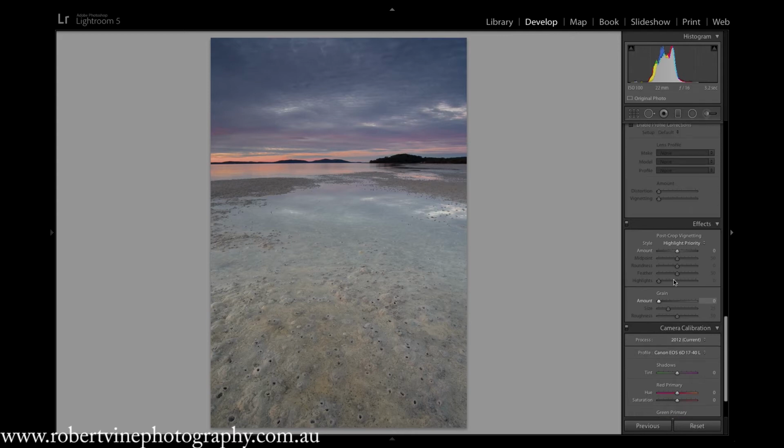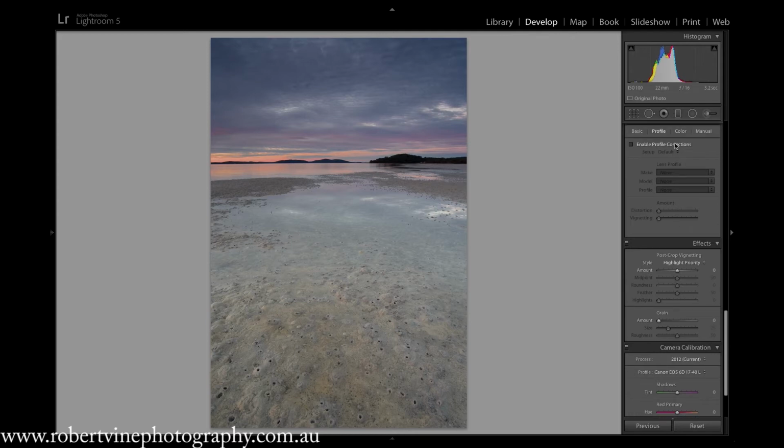The next thing I do is I'll at least look at applying a lens correction, particularly using a 22mm setting on my ultra wide angle lens. It means that there's going to be a bit of distortion. And you can see, for example, the horizon is actually curved. It's not straight, even though it's been aligned. It's a curve. And so I'm going to turn the profile correction on, and you'll see that there's been a big change. The horizon's leveled out, and I'll just undo that and then redo it again.